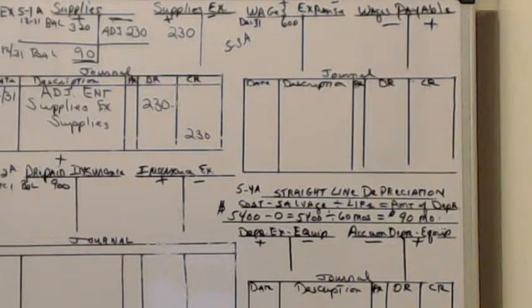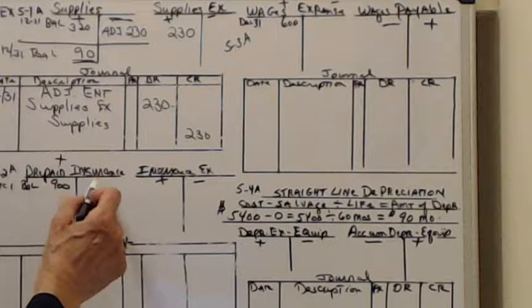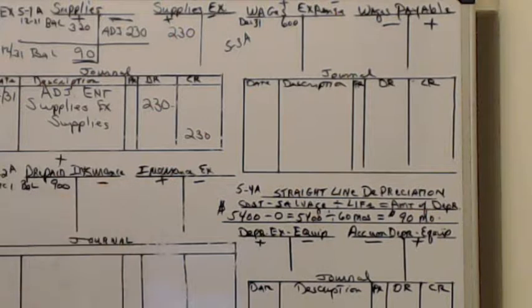Prepaid insurance, we're going to do it the same way. It has the same concept. So here we're showing that on December the 1st, an insurance policy was purchased, for a 6-month insurance policy. They purchased 6 months for $900. It is currently the end of December right now, the end of the first month. So we want to subtract how much insurance you use, the cost of 1 month of insurance.